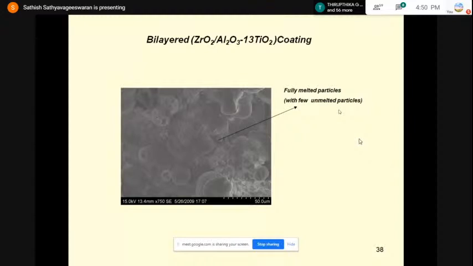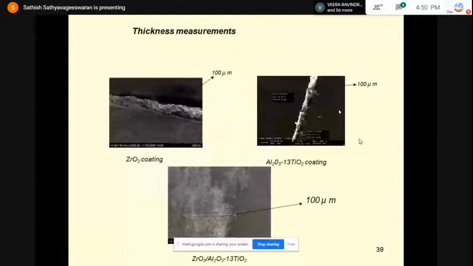The major advantage of having a bimodal microstructure is, as I said to you earlier, that the splat will have very weak grain boundaries. So for example, if a crack is initiated in this particular splat location, the crack will easily propagate, and the propagation of the crack will be completely arrested by the presence of hard unmelted particles in the microstructure. So that is the advantage of having a bimodal microstructure. So this is about the nanostructured alumina titania coating.